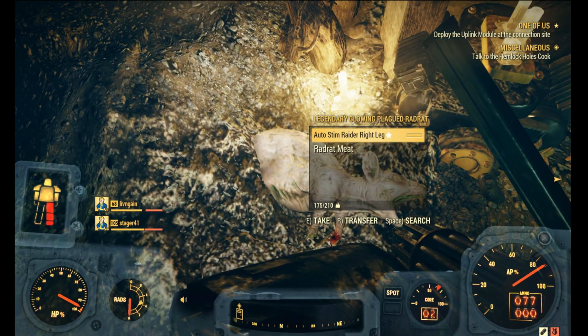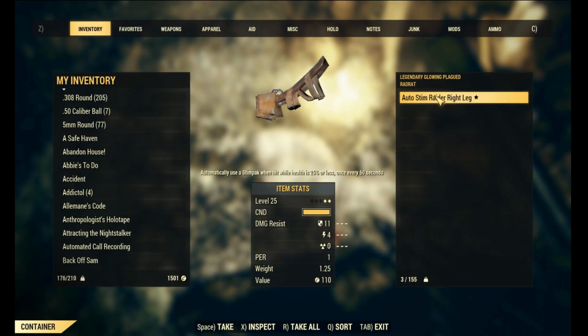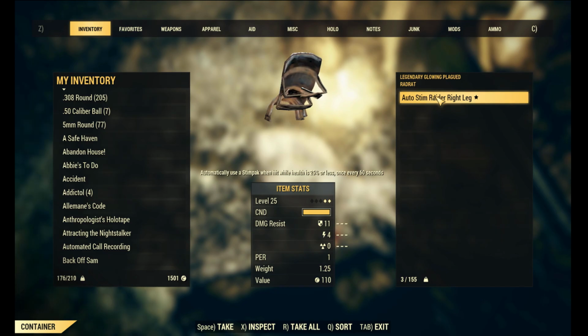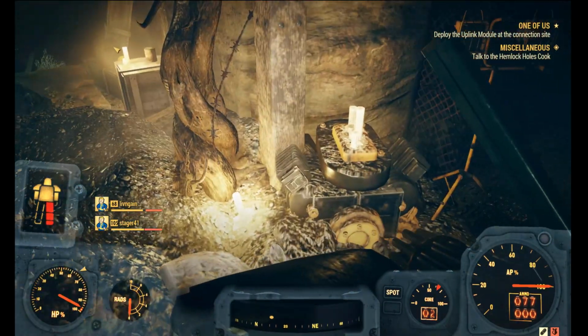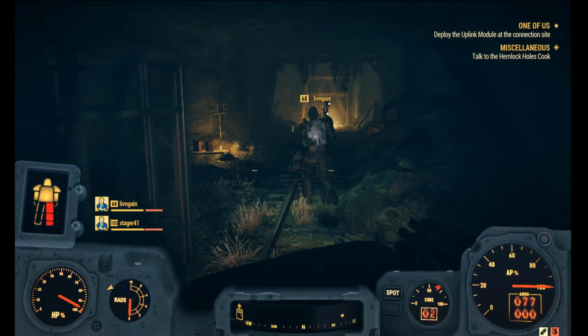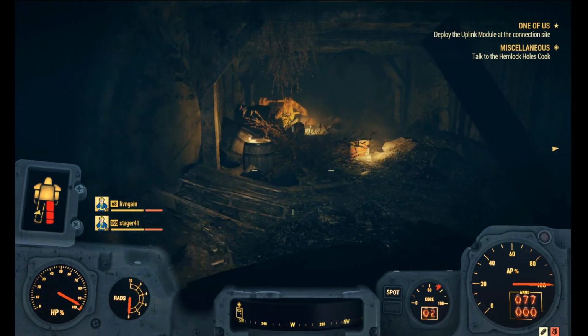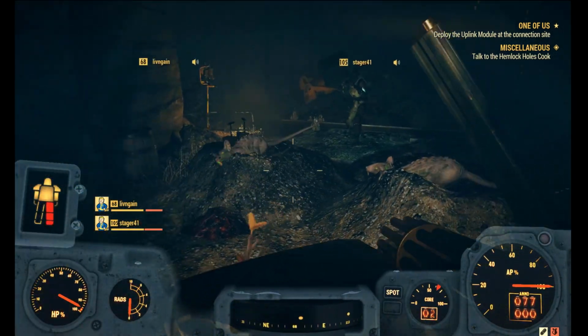I only got an auto stim raider leg, and I don't think... You automatically use a stim pack when hit. That's a perk that I have already. It's so dumb. What the hell? Anyways, moving on. Hey, do you want this, Kyle? What is it? Whoa!